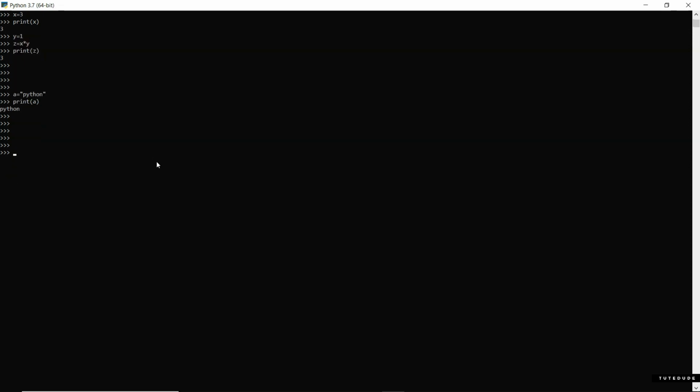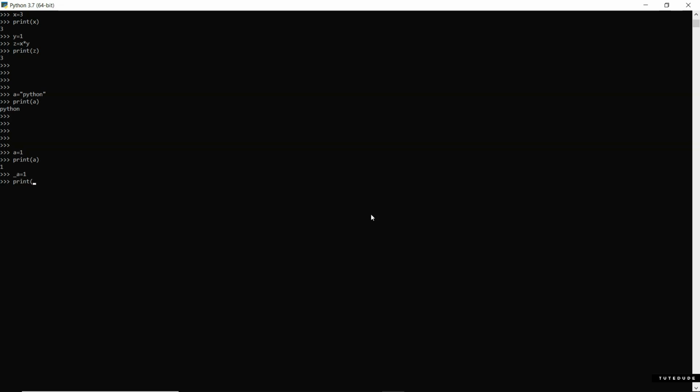Now moving on to the exceptions. The variable name should begin with an alphabet. So a equals 1. Print a. Yes, works fine, no problem. Next, it can also begin with an underscore: underscore a equals 1.